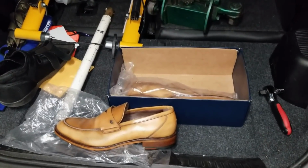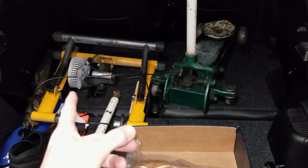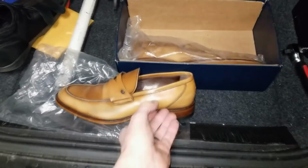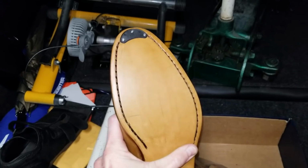We're loading up another donation round for Salvation Army, donating this bad boy right here, a little indoor trainer. We got my old jack, my broken foot shoe, and some Cole Haan shoes here. Remember those bad boys? We're looking really good right there. Size 13, unfortunately. Drop dead gorgeous. They don't even look like they've been used. They have some guards on the top and bottom.